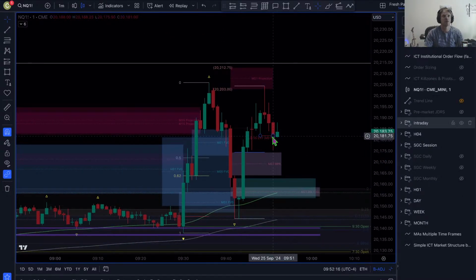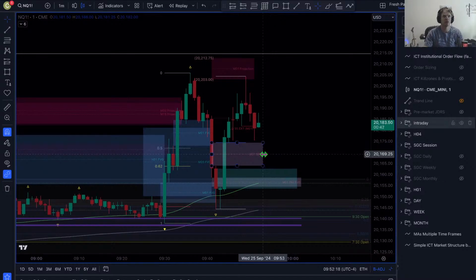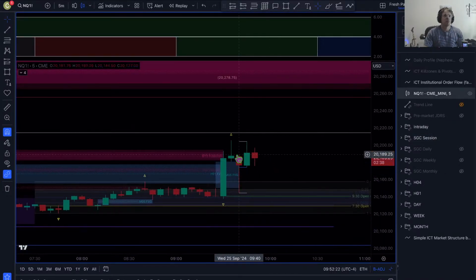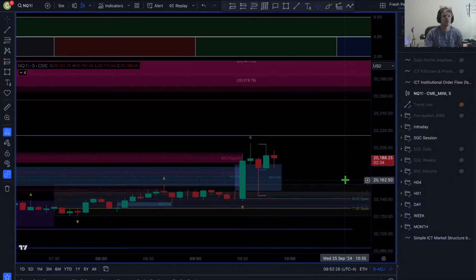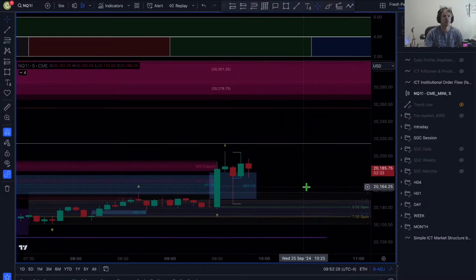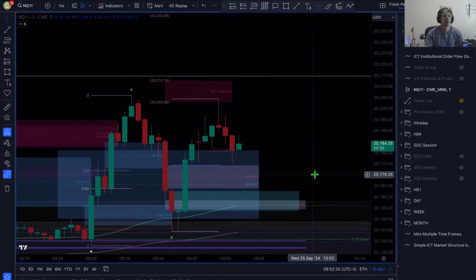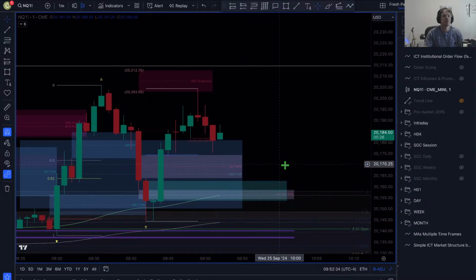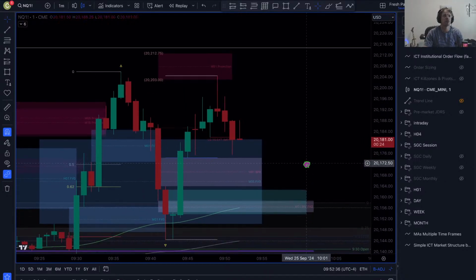It closed below there. I'm not interested in trading that sweep itself. I'd rather it now touch down into here. M5 closed above that, which is good. This is all hold-in, so you're closing outside of that. So this could be the manipulation up there. I would expect this low to hold effectively for that to remain true.